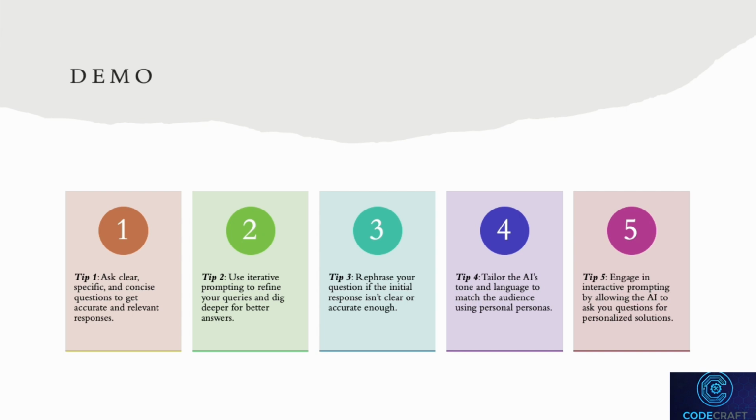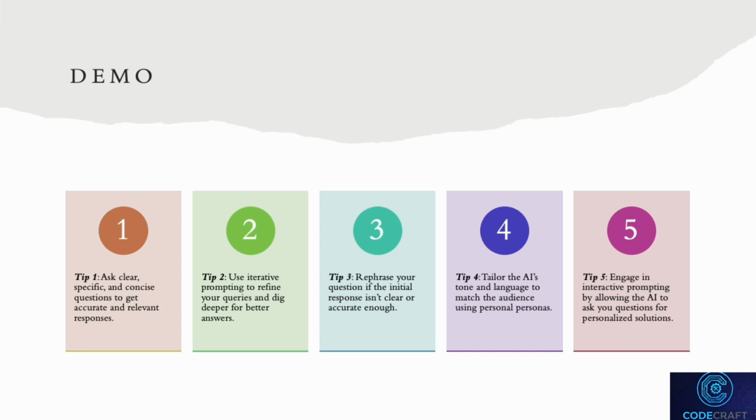Your responses may vary. Keep in mind that your responses may not be exactly the same as the ones shown in the demo. This can happen due to different contexts, updates in the model, or slight variations in how prompts are phrased. Don't worry. This variability is part of the learning process and helps you understand how to adapt prompts for different situations. Few more additional guidance.